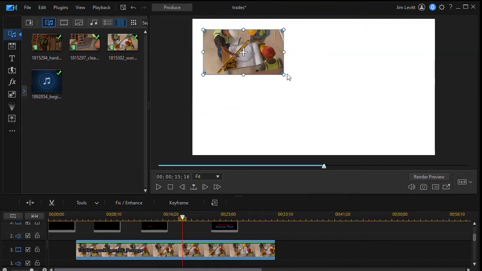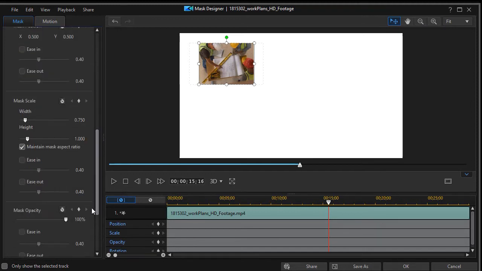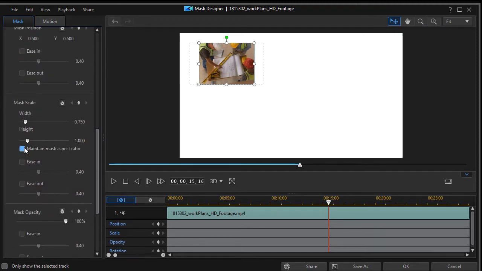And in the real world, I would make sure these are the same sizes. We won't worry about that in this tutorial setting. So now it's resized. I'm going to use that same tool that we illustrated before with a mask designer. Again, I want a square mask, but not quite. So I'll turn off aspect ratio, make it fully rectangle by typing a 1 in.